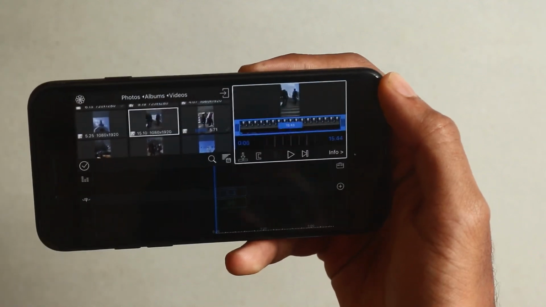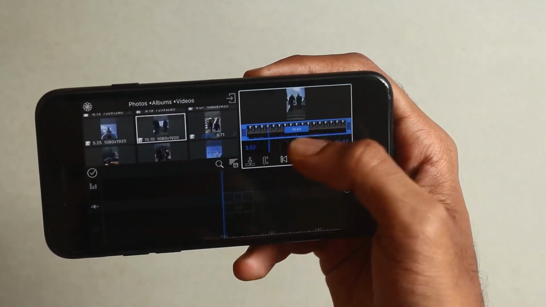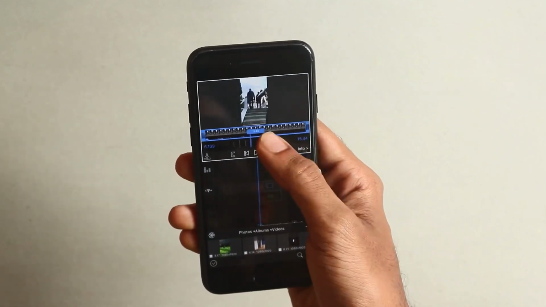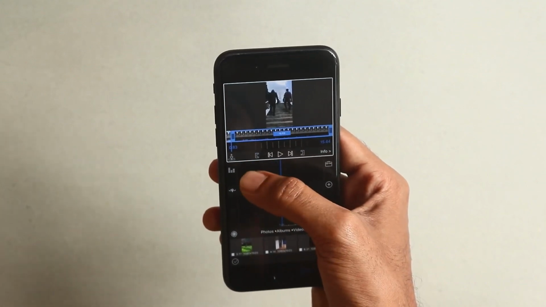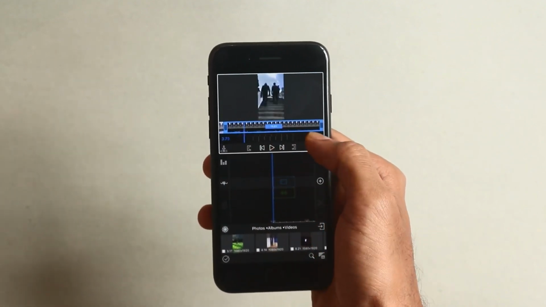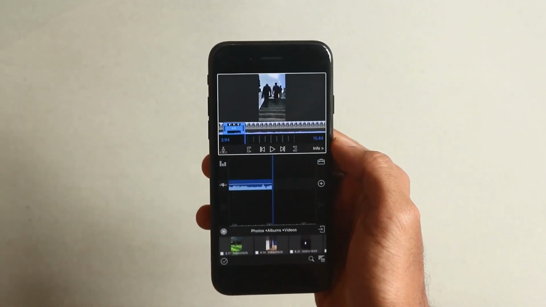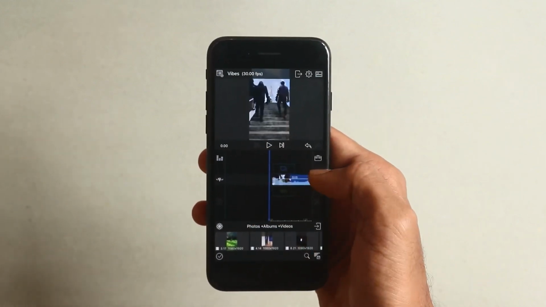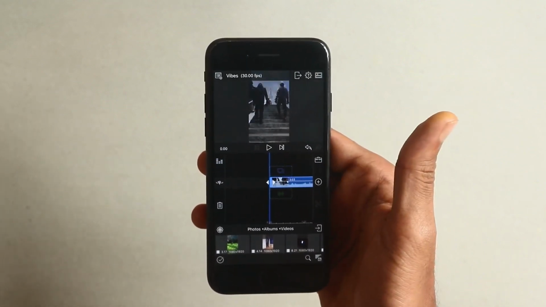I choose a video. If you select the video, you can preview it here, and you can play and everything. I just change the rotation into portrait mode, and you can set the in point and cut the video like this. Like the in and out option in Premiere, set the out here. Then if you click on the download icon, you can move the video into the timeline. You can copy the video into the timeline. This is one method, or you can just drag and drop the video into the timeline.